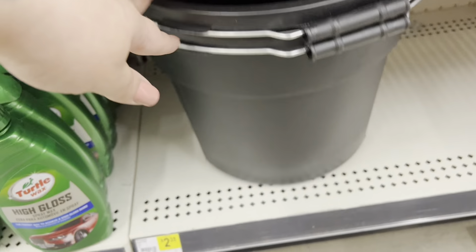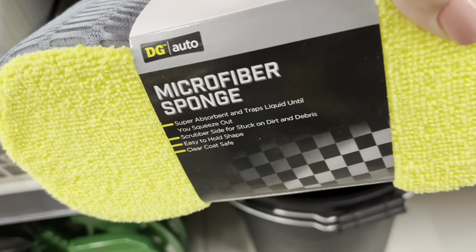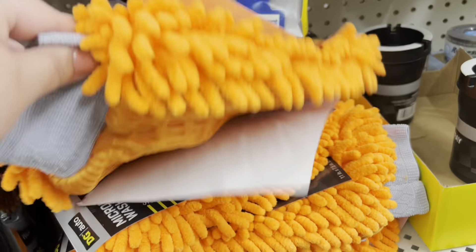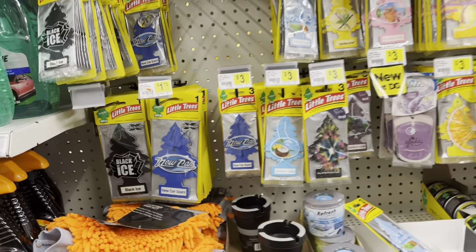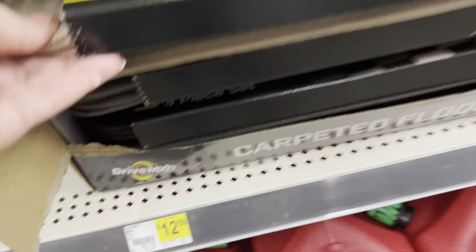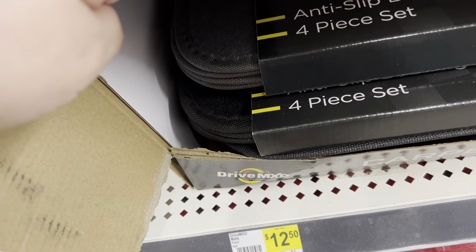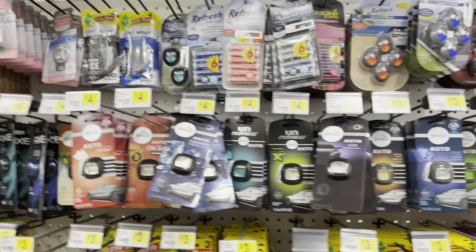Over in the automotive department they have these buckets. I did this for my brother one year — you get a bucket and fill it with a whole bunch of car cleaning supplies. My brother is very meticulous and loves cleaning his own car. They have a ton of different sponges and cleaning accessories, all of the air fresheners, and for $12.50 they had some car mats — basic rectangle carpeted ones in beige and dark gray. They are anti-slip, which is great.